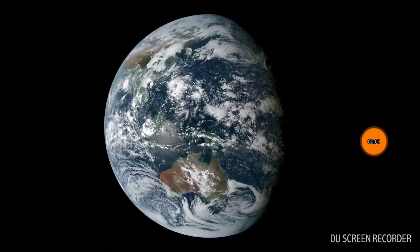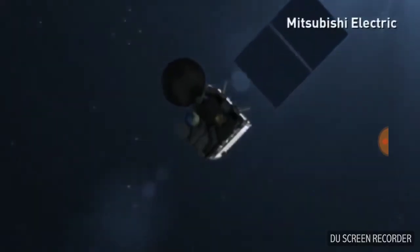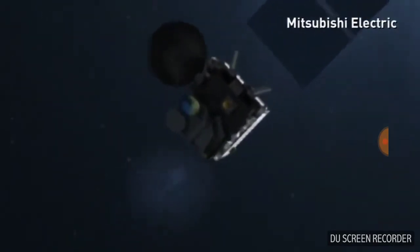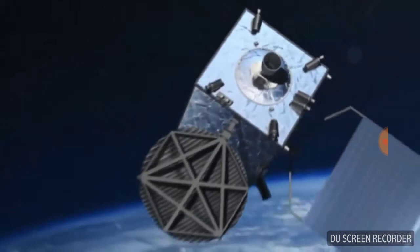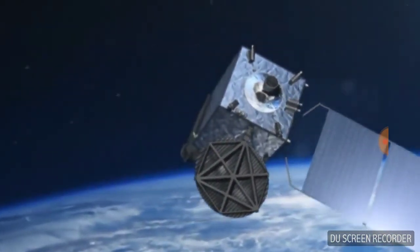The vendors of the heliocentric model love to point to the quote-unquote almost real-time images from the Himawari as proof of a globular Earth, since it allegedly gives us a picture every 10 minutes and the weather data seems to be pretty current. Unfortunately for the ballers, we're going to debunk that completely here, simply in the next five minutes, and show you how they fake it all.